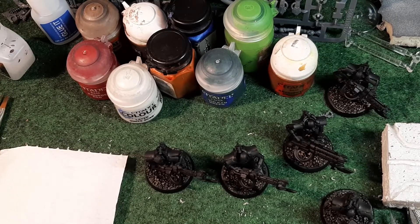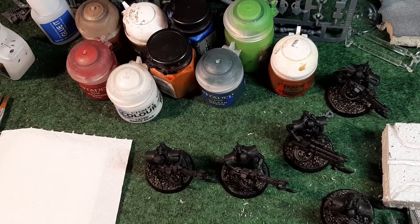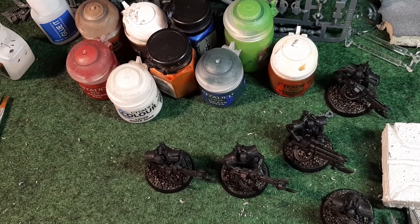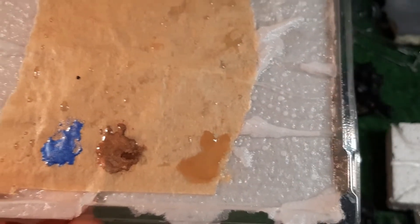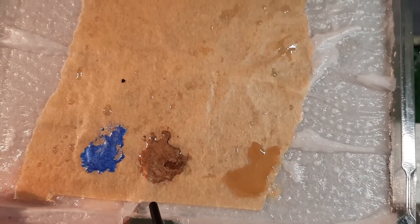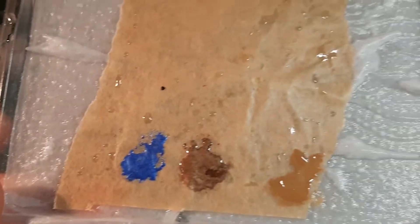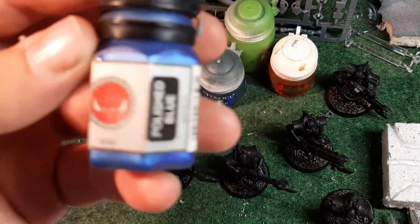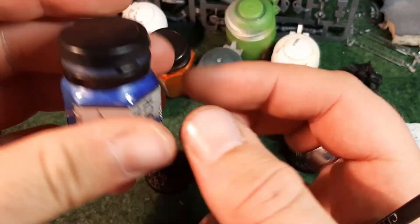So on my wet palette - the tissue here is just so I can wipe my brush; if someone asks why there's a bit of tissue sometimes, it's usually just down here off camera but sometimes it comes on camera. So my wet palette at the moment has Mournfang Brass and some Polished Blue. Some of you are going to ask what colour Polished Blue is - it's an amazing metallic blue colour. It's a very old paint from GW. Polished Blue - it's an amazing colour.